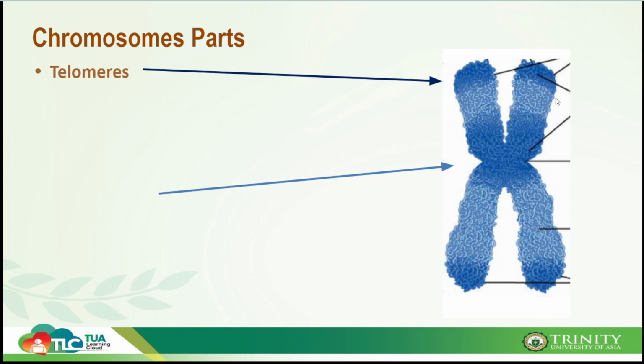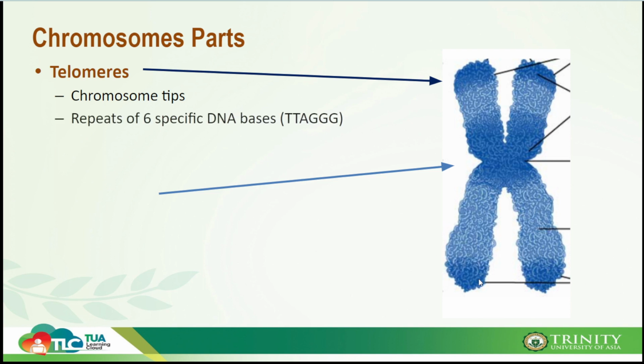Another part of our chromosome are your telomeres, which are found at the tips. So yung dulo, no? The upper tip and the lower tip. Those are your telomeres. Now, your telomeres are composed only of 6 DNA bases. And these are TTAGGG, or thymine, thymine, adenine, guanine, guanine, guanine. Kindly remember those 6 specific DNA bases. Now, as mentioned, since the telomeres are dark staining, they do not carry genes, no? They are gene poor. So what is their function?